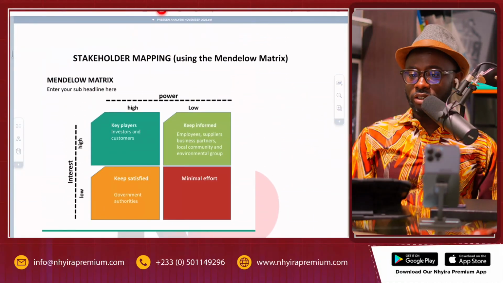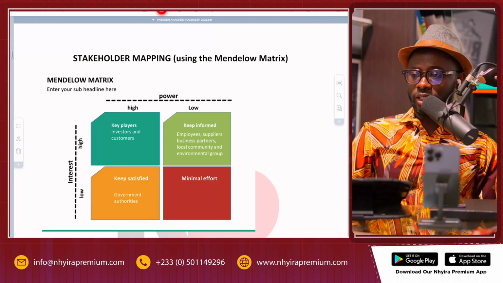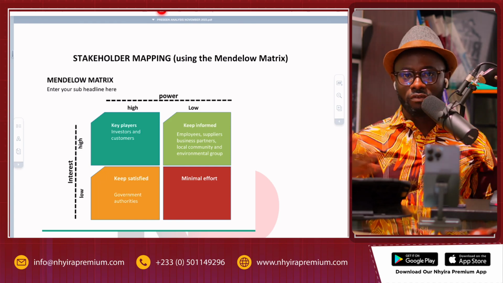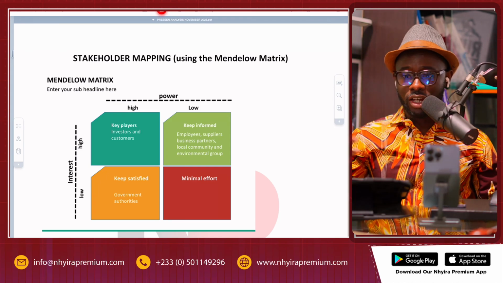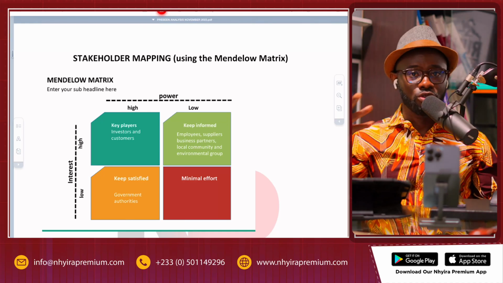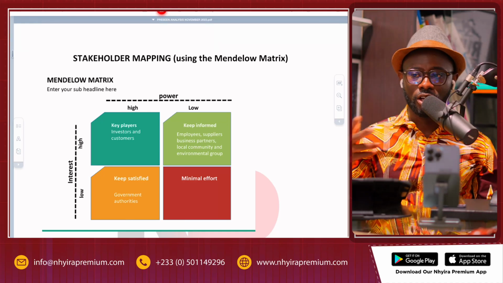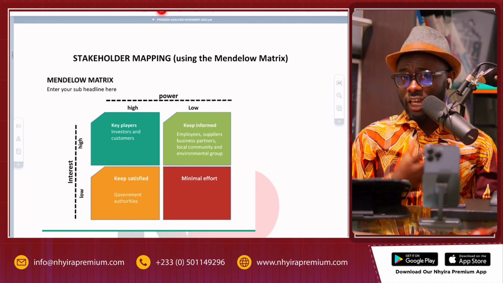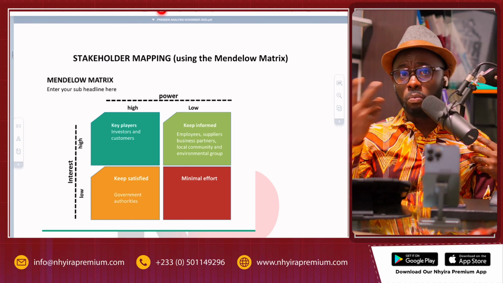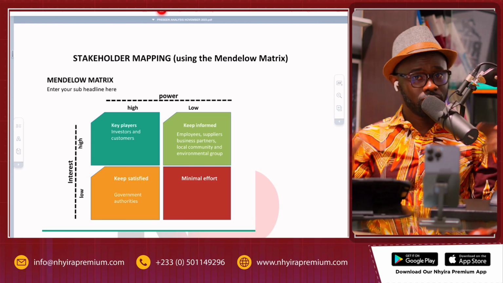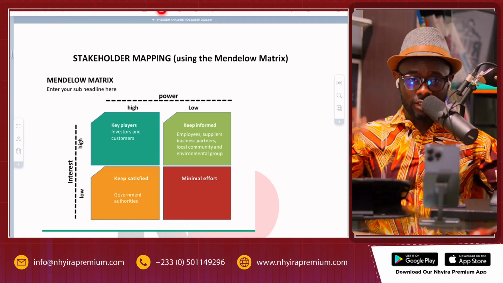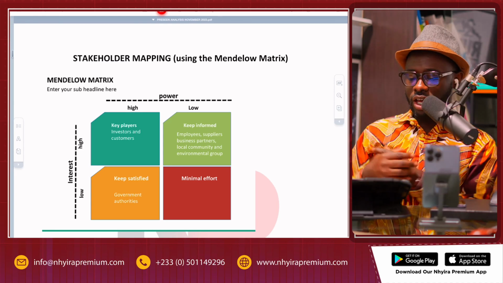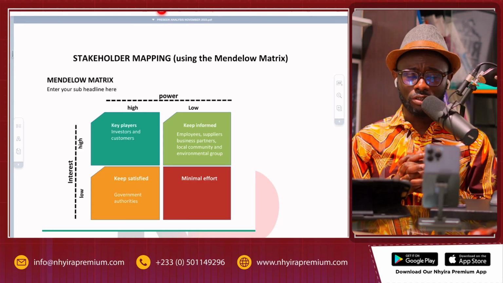Okay, so the Mendelow stakeholder mapping. So identification of the stakeholders as the company is seeking to make various decisions. I mean, they want to expand, they want to grow, they want to go international, they want to go to Kumasi, they want to go to other parts of the country, they want to buy an asset and all that. It's important we identify who their key stakeholders are and whether they are going to oppose or otherwise give the green light on whatever decisions they are making as an organization. And so that is where the stakeholder mapping concept comes in.